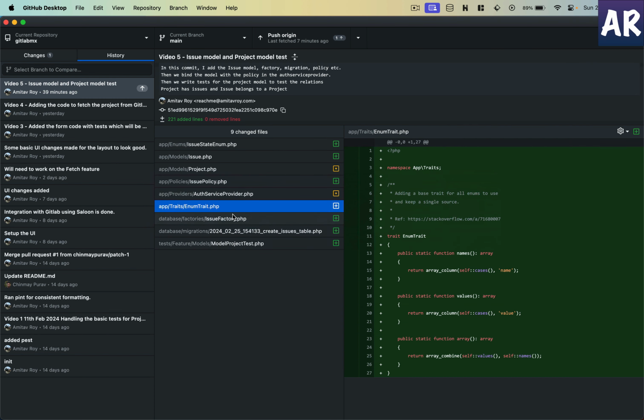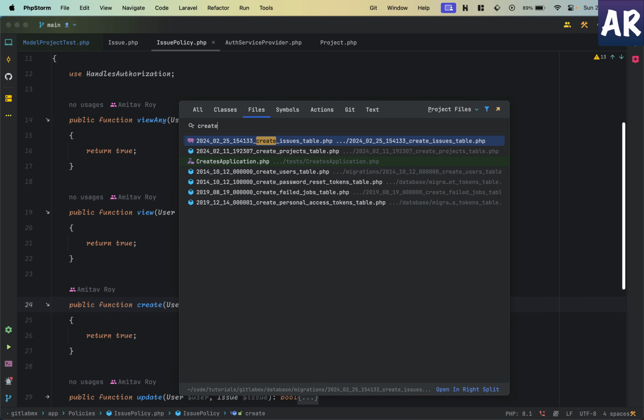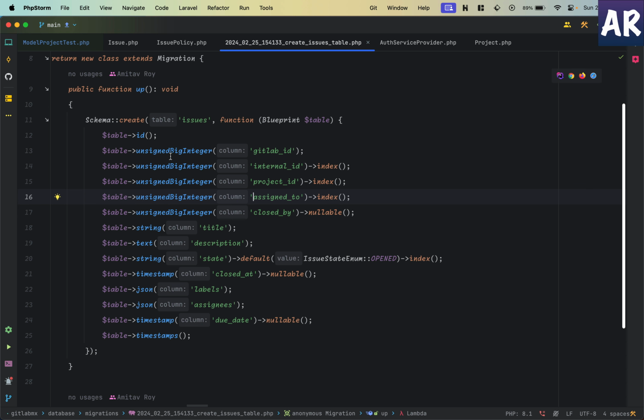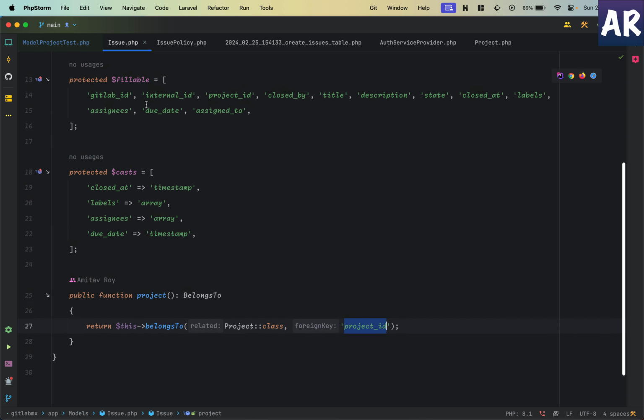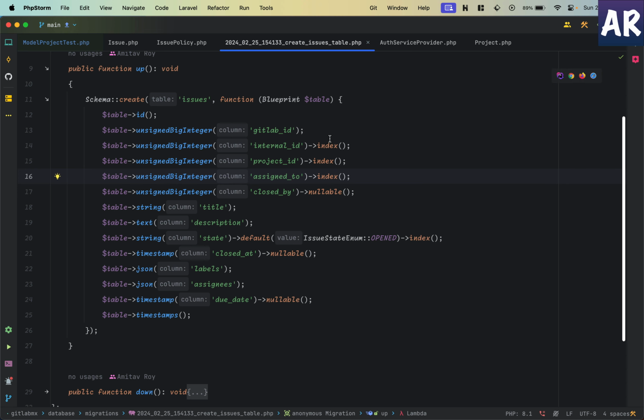Now, what's the next one? Enum trait. Before we understand this trait file, I'll need to show you the issues table migration. You saw in our model, these are the columns that we have, and obviously I have the migration for them as well, like GitLab ID, internal ID, project ID, and so on. Now, this state, I have seen through the different APIs on GitLab, there are only 2 states I could understand.